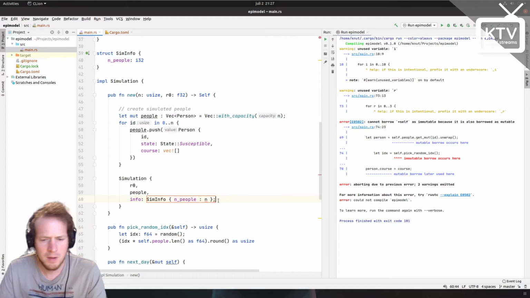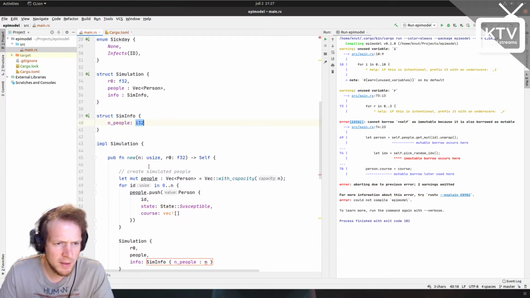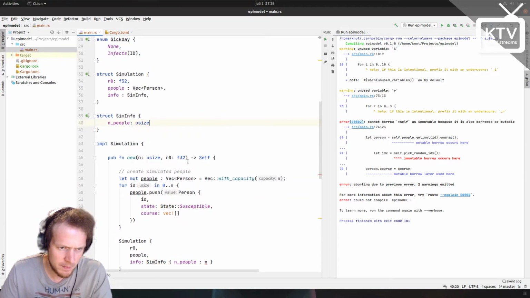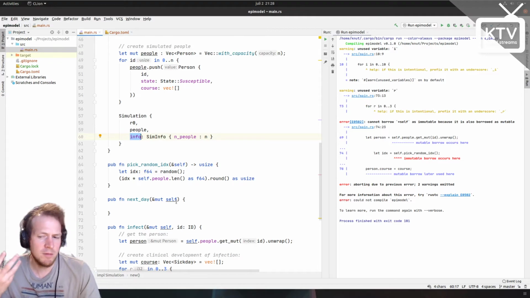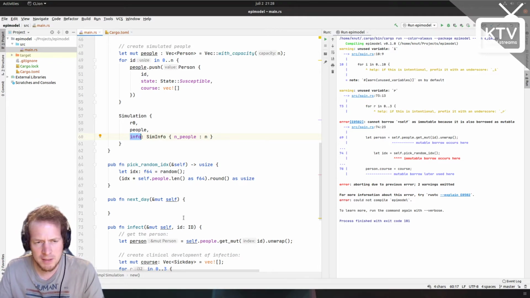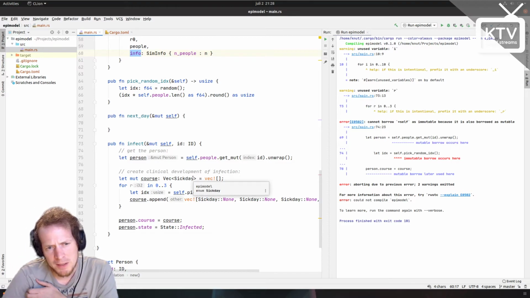Yeah. Oh, that's usize, but that's okay. It's a usize. Now we have this info object on the simulation, or this info structure. But the problem here, I guess, is that we can't just pick that out, can we? Or can we?